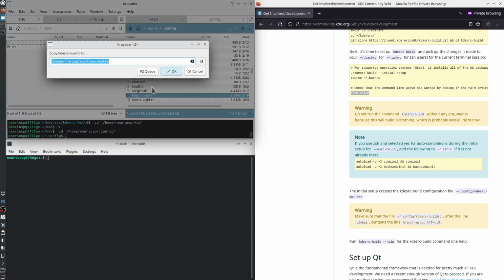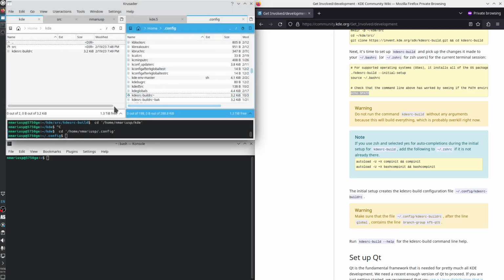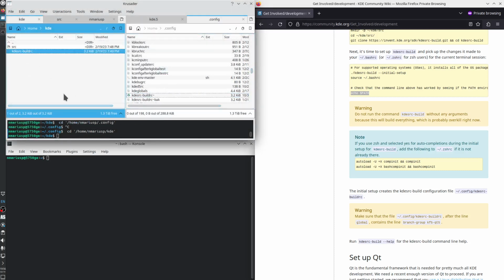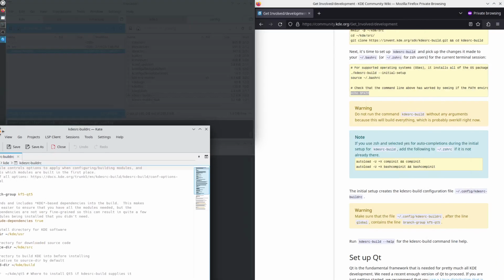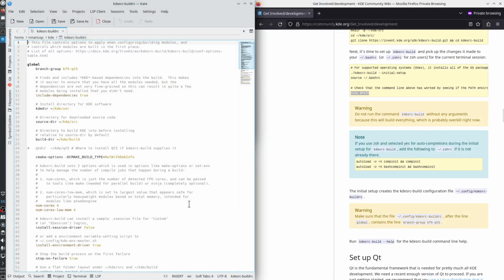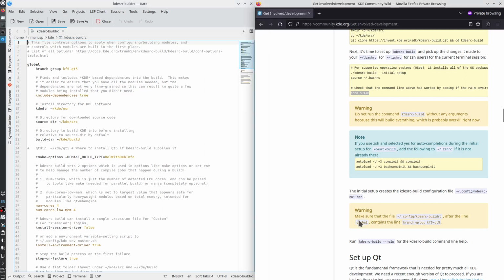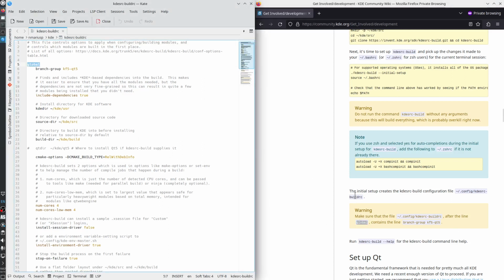So F5, not F5, F6. Move. Okay, let's look at the configuration file and see if it's okay. So it says that after the line global, it should have branch group kf5-qt5, which it does. Include dependencies true.